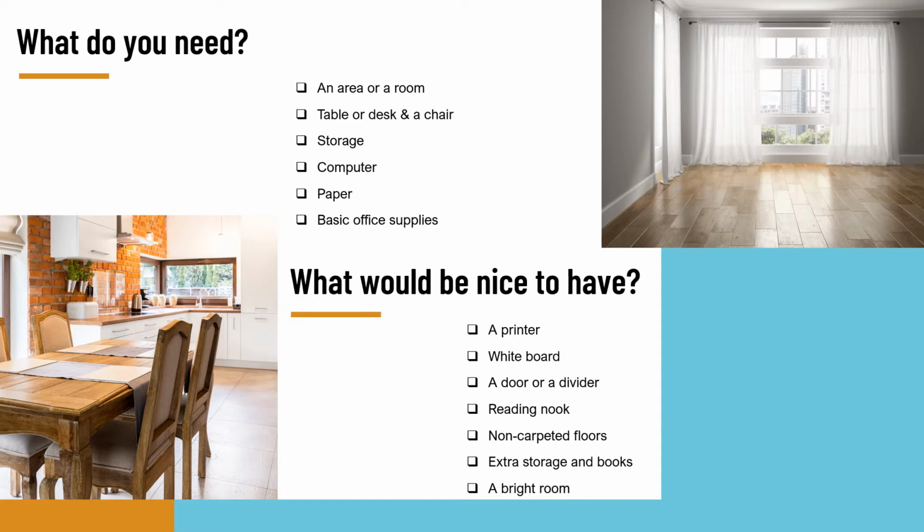The next thing, and this was a big one, is storage. I would say for our homeschooling, that's where I had to get creative in the beginning, is finding storage for everything. Some people do purchase things for storage, and some people go with what they have at home. Either one is your choice. You're definitely going to want storage, however. You want storage for the pencils and papers, for the school books. A bookshelf would probably be ideal.